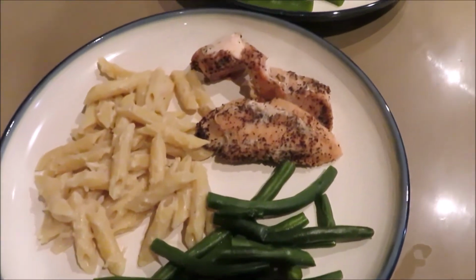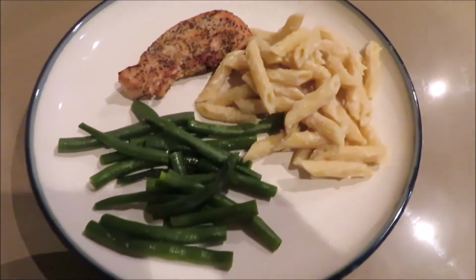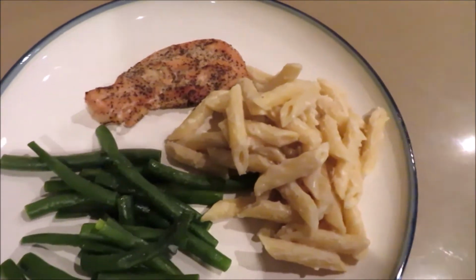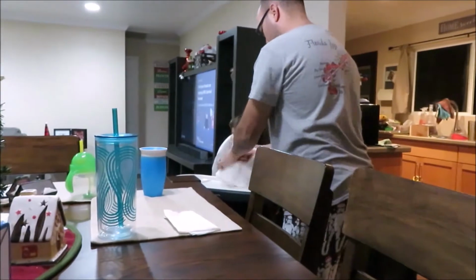And this is how we served it. We had pasta, the grilled chicken, and some green beans that I cooked in the oven, and it was really good. Both Michaels really, really loved it, and Michael Jr. asked for seconds and then thirds, which I was really, really impressed.